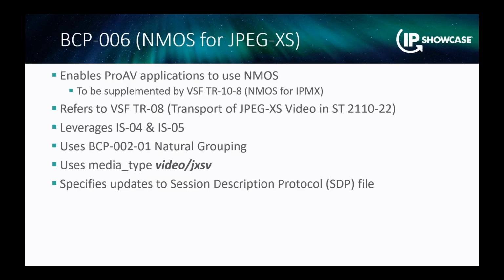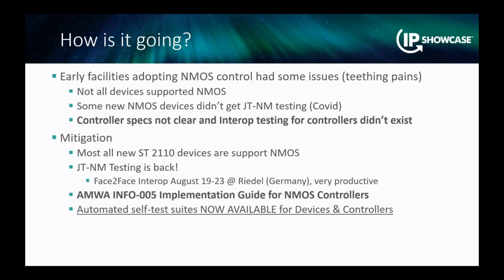Okay, the next thing we looked at was trying to expand beyond basic uncompressed. How do I handle compressed video? I'd like to know from my control panel what sources are compressed and what sources are uncompressed, so I don't accidentally route a compressed stream to an uncompressed receiver. That would be bad. So we added this BCP-006 that says, here's how I'm going to identify streams as compressed JPEG XS. It could be any compression stream, but JPEG XS is in a lot of demand, so we handled that one first. So, a simple way: by putting this video/jxsv in one of the strings, the controller is smart enough to know who does what.